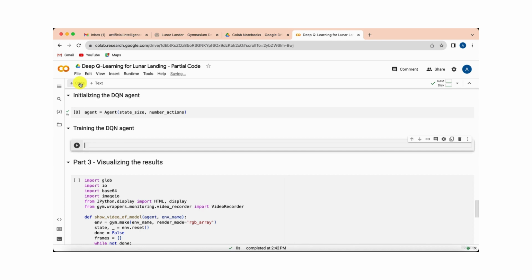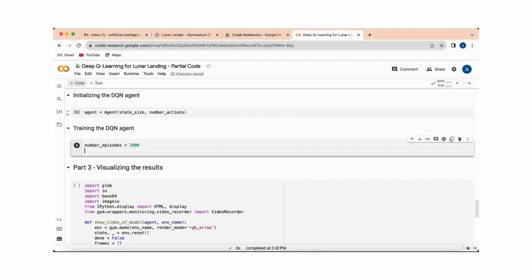And which are they? Well, first, it's going to be the number of episodes, which is actually the maximum number of episodes over which we want to train our agent, but you will see that it will already get some amazing performances before that maximum number, and so we'll initialize this number to 2000, okay? But you will see if we're getting the same results as when I tested it myself, well, we should get some good reward even from a couple hundred episodes. But I don't want to tell you more now. I want to keep you surprised at the end. So here we go. Let's proceed with the next training parameter.